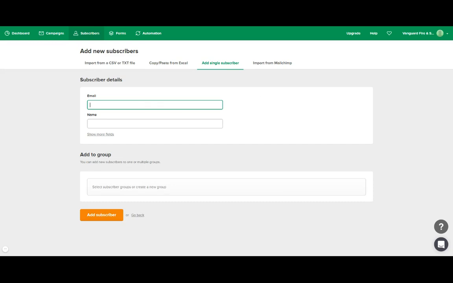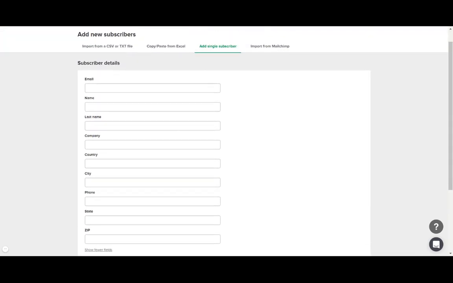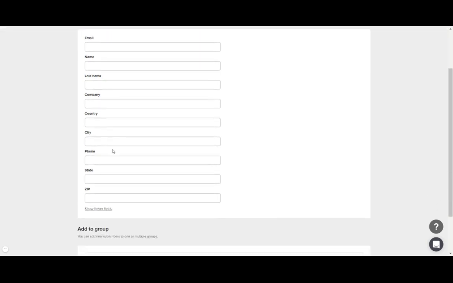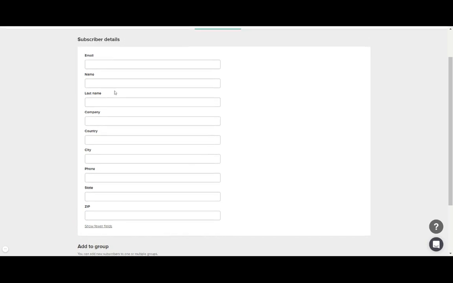So you can put the email and the name. I always suggest trying to fill in as many of these as possible. So email, name, in this case, first name, last name, the company, the country. Sometimes you don't have all of this data, and email, first name, surname will suffice.